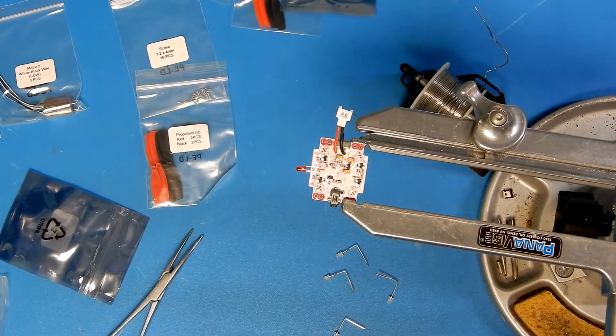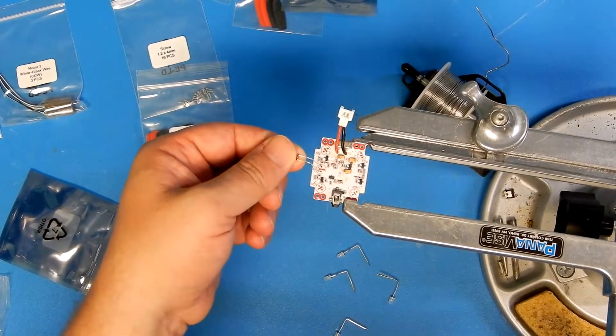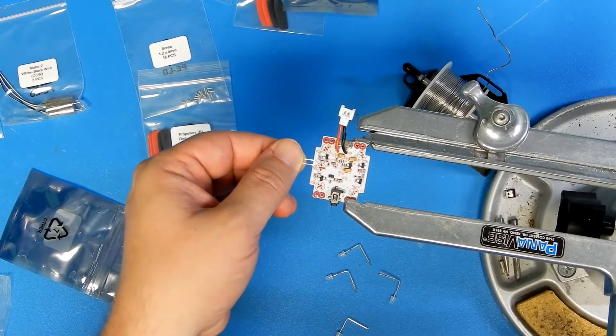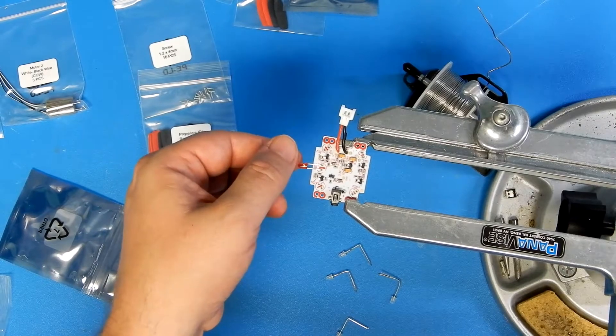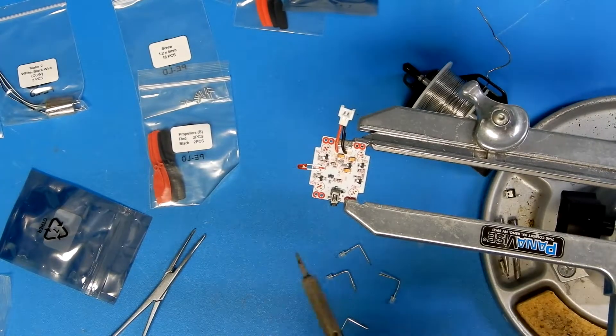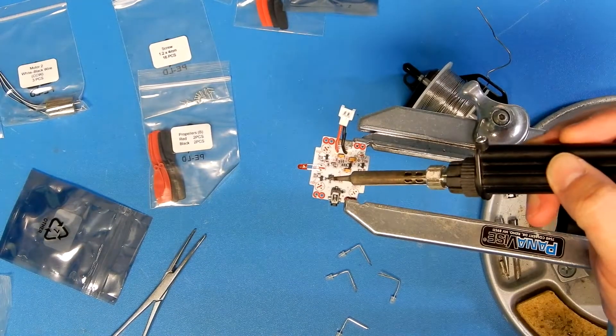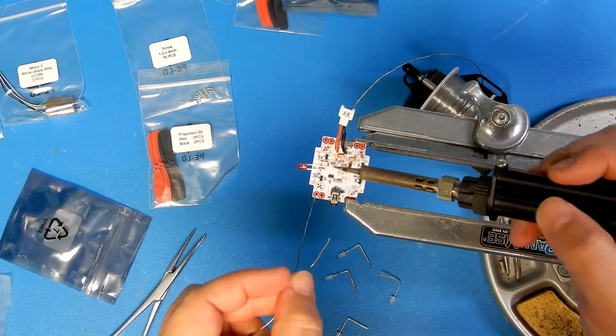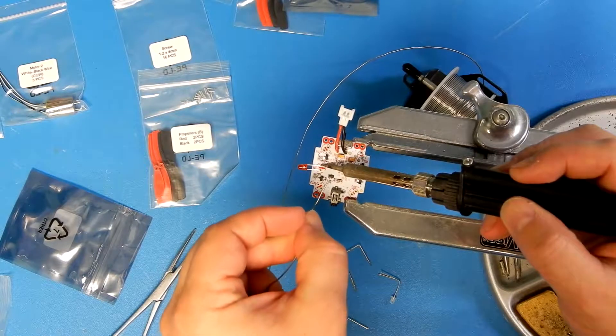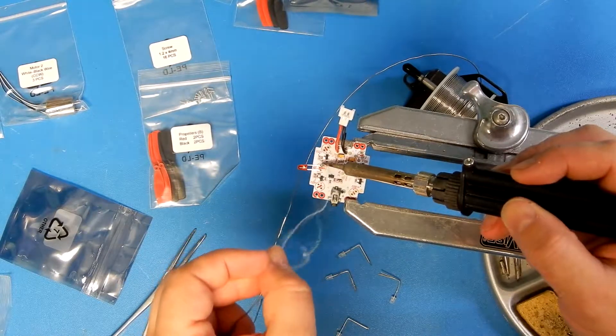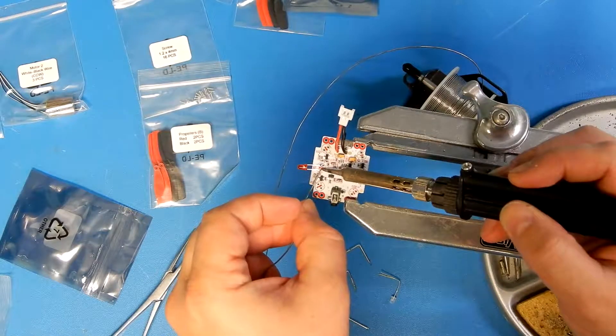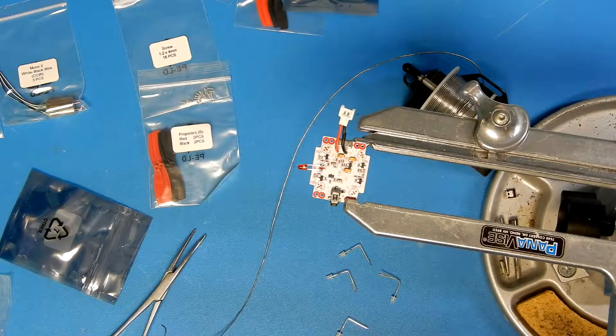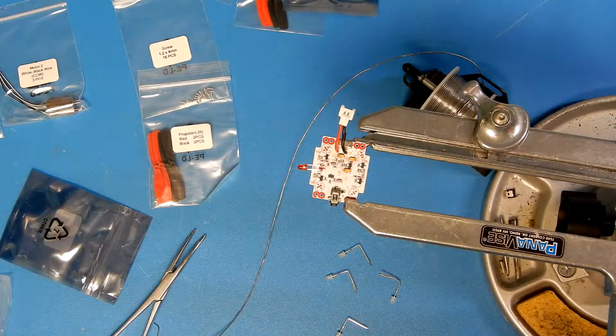And as you can see here, I have put that first LED in the hole, making sure to line up the positive - the longer side - with the positive marking on the board. And next we are going to take our soldering iron. We are going to bring it in at a 45 degree angle and we are going to heat up this pad. And we are just going to feed a little bit of solder to it. And we are going to do the same for the next one. Heat it up and feed the solder into it. And there we go. Now we are going to do this for the other four LEDs.